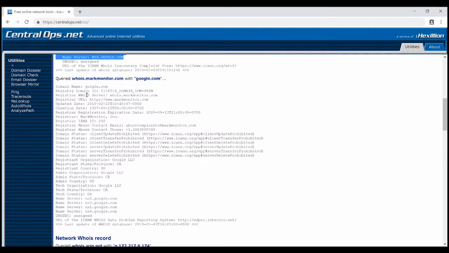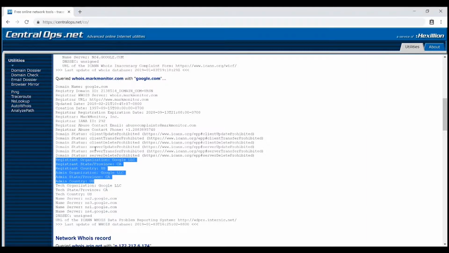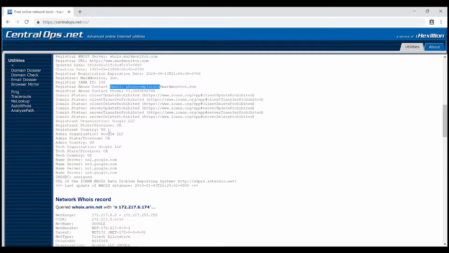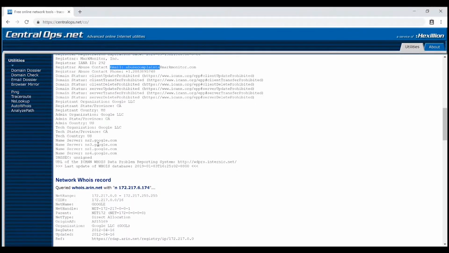Next up is going to be the actual contact information. This is your business contact information. It's going to give me the tech information, like the technical contact, the administrative contacts, okay, and some of the registrant and business information. So in this case, we can see that it was registered by MarkMonitor. If you have any problems with this domain name, you can go to that email address. This tells us that Google is located in California. The basic stuff that you'd find.